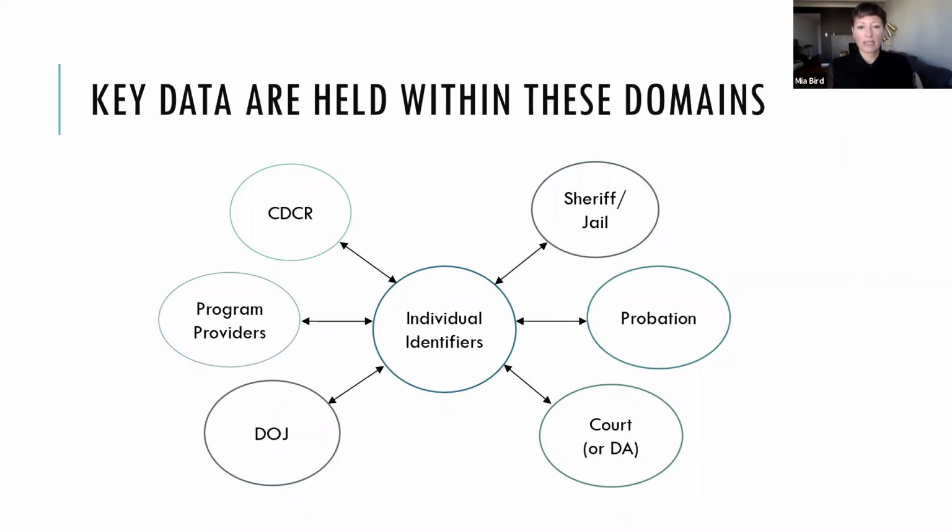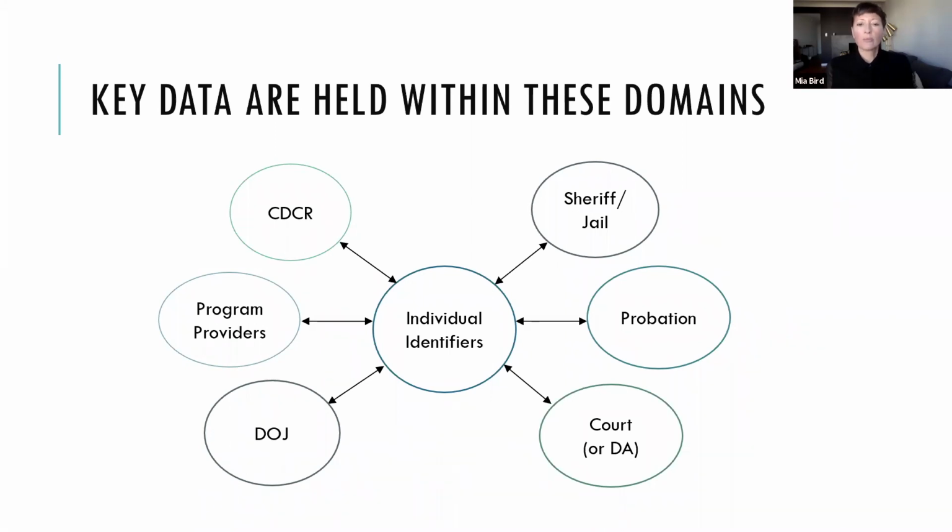This is a big category of many different potential data sources. As we said before, it could be other agencies, it could be community-based providers, it could even be things that are paid for by the state, and therefore we might be able to get that data from the state. So a lot of things can fall into that domain of data. And then lastly, data from CDCR giving us information about populations that have been in prison, and data from DOJ giving us that statewide criminal history and statewide recidivism outcomes, which is very hard to access from the position of being in a county.